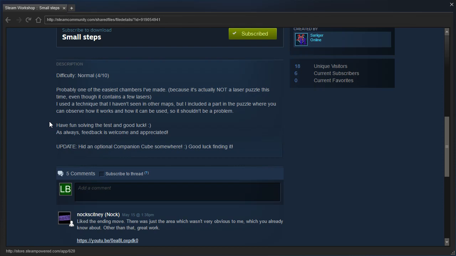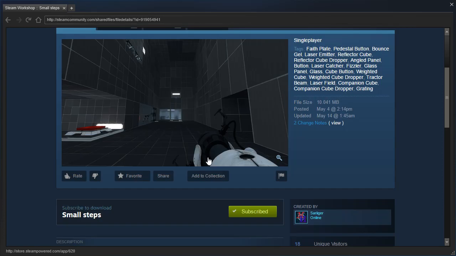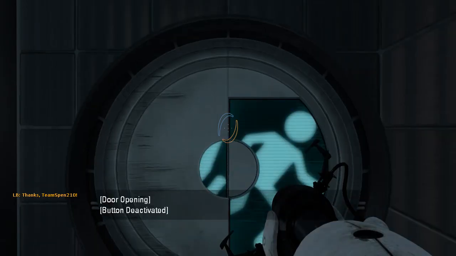Probably one of the easiest chambers I've made, because it's actually not a laser puzzle this time, even though it contains a few lasers. I used a technique that I haven't seen in other maps, but I included a part in the puzzle where you can observe how it works and how it can be used, so it shouldn't be a problem. Have fun solving the test and good luck! As always, feedback is welcome and appreciated. Update, hidden optional companion cube somewhere. Good luck finding it.